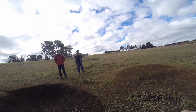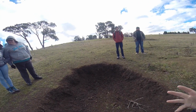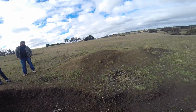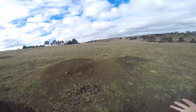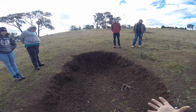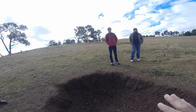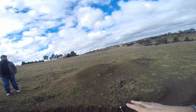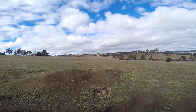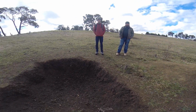So you wouldn't think it. You'd think you'd only be finding stone tools here that were fresh, pristine, unused, you know, the stuff that they left behind for one reason or another. You do get that, but you also tend to get a lot of stone artifacts that are used up from stone sources that don't occur here. Again, this is another part of the picture. We can use evidence like that to try to reconstruct how people were using the landscape, moving around between stone sources, discarding tools. It's all part of the story, okay?